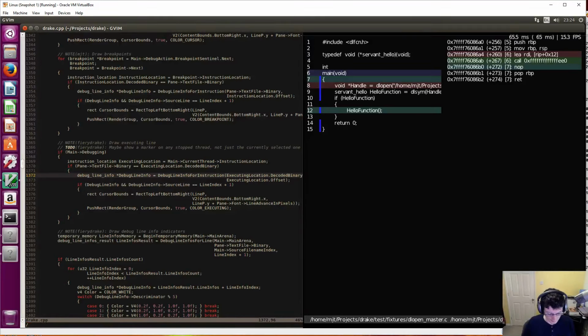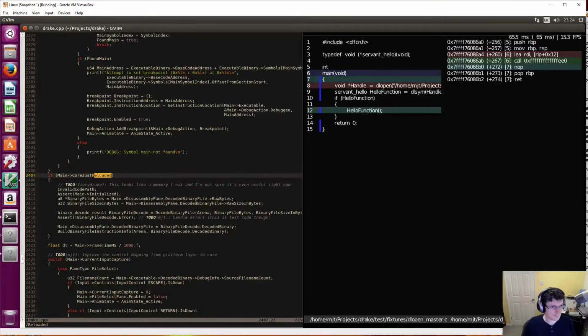So let's see the reloaded core reloaded thing. So what we want to do when we reload the core file, try and check why we do this.